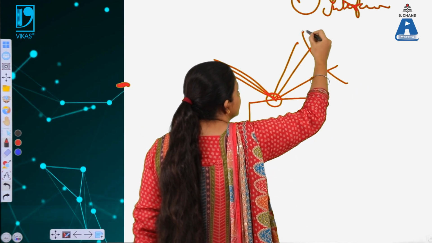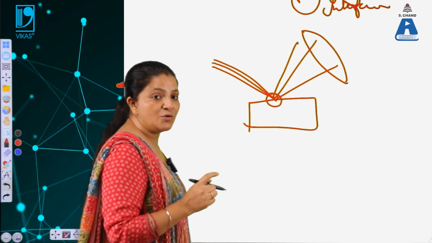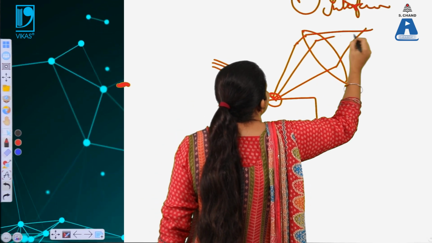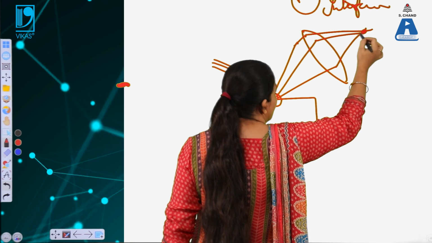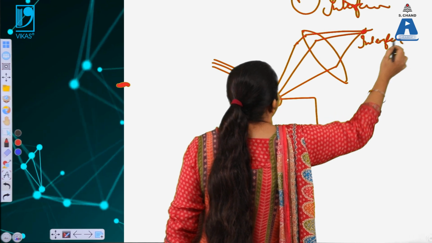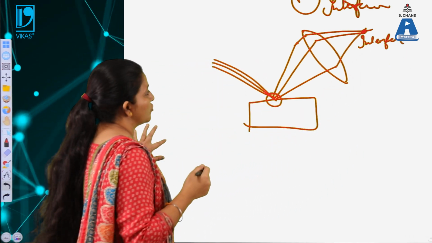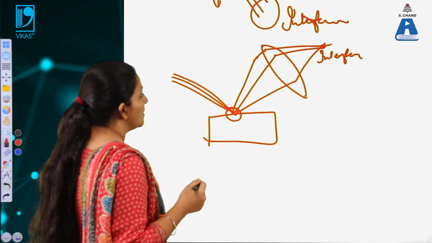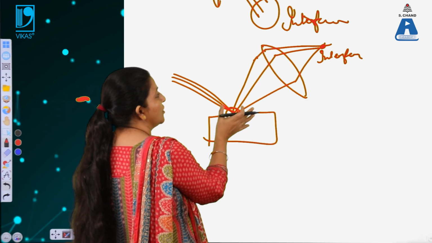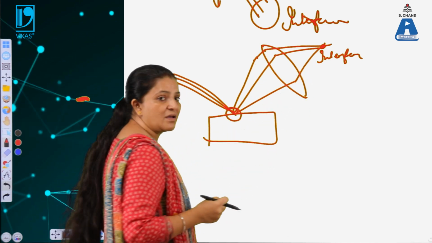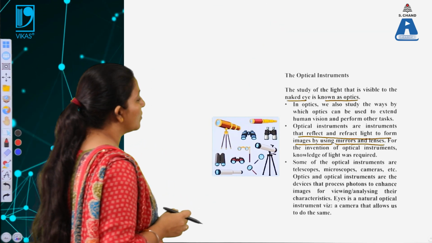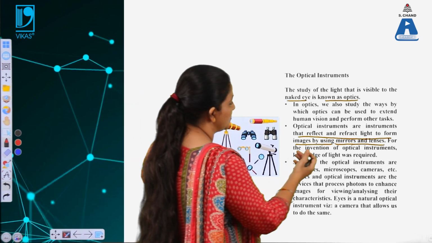So the lens must be placed over here. By using the lens, the incident light will be converged to a single point. So here we are getting the convergent light, or an interferometer can be placed over here. When the interferometer is placed here, we are able to see the object properly. Otherwise we can also use mirrors in order to converge the light to a single point. So this is what optical instruments are used for: to converge the light in order to see the objects properly.